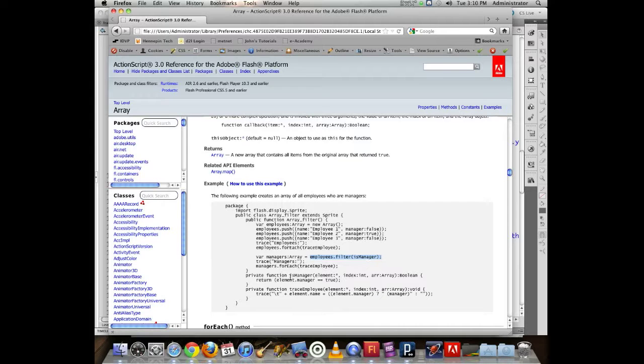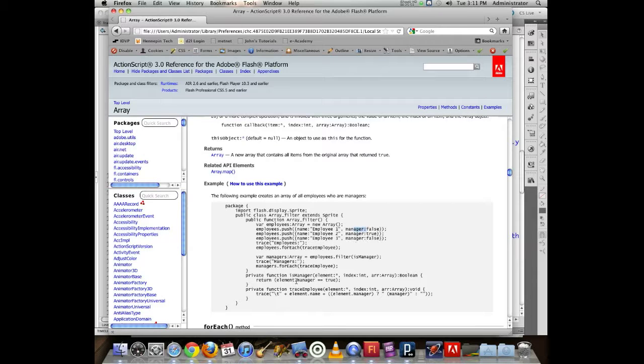So it says, if I take my array here and want to filter it based on something, then I call the isManager function in their demo. The isManager function, notice it says element star index int r array, so that looks pretty much exactly like my code. And then it returns any of those. In this case, it wants to know if any of the elements, the items in the array, have a property manager that is true or false.